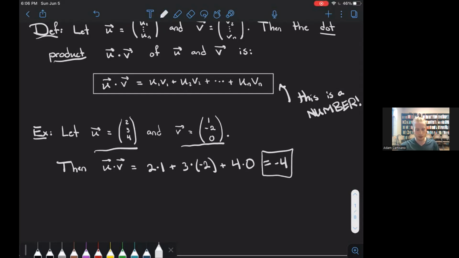We will not talk about this in this video, but the dot product is a special case of something called an inner product, which is an additional piece of structure that can be given to vector spaces. Those are topics that are for the end of this course. But for now, the dot product is going to become a very, very good friend of ours.